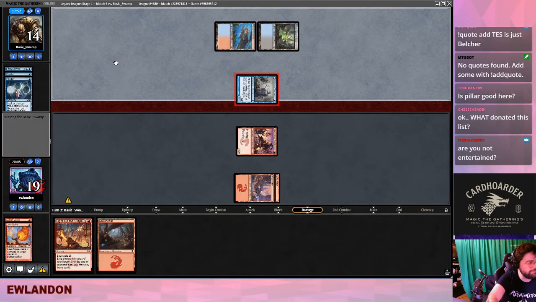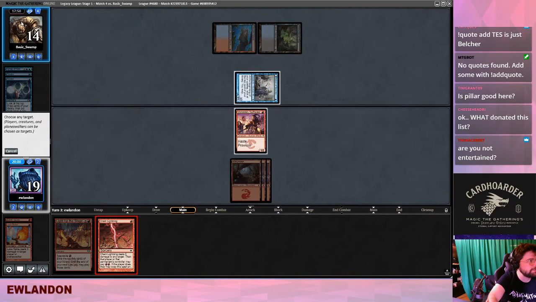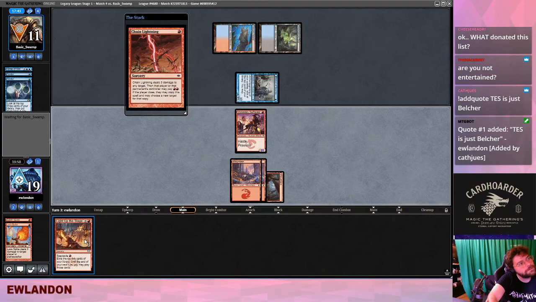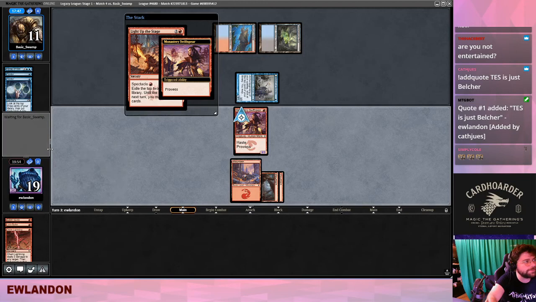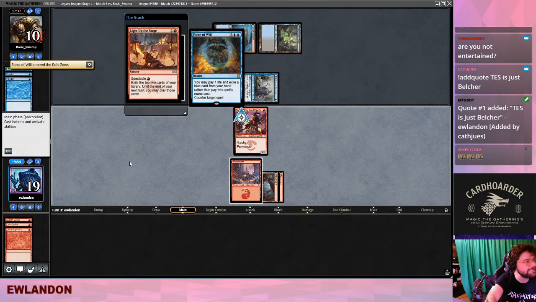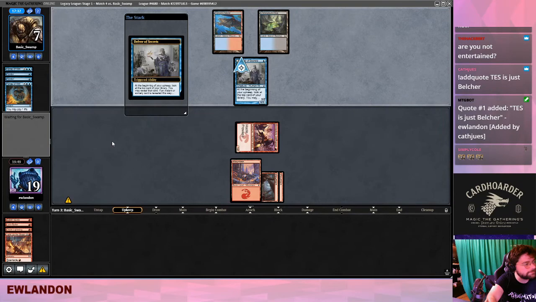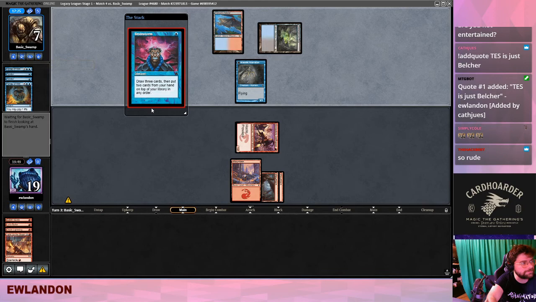Alright, let's draw a burn spell here. Burn! Yes! The nuts! I should probably stop making land. No, making land drops is fine. Let's go. Let's go. Stop forcing my spells. God damn it. I know. It's ridiculous.